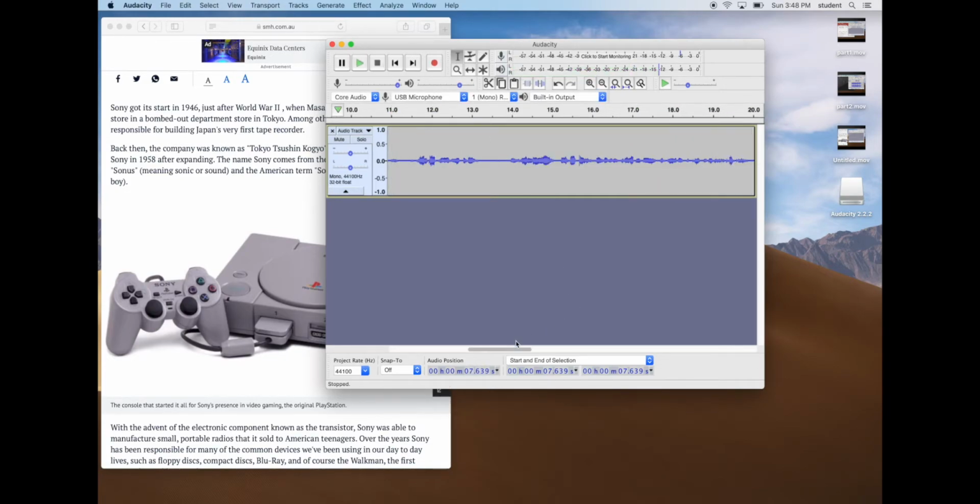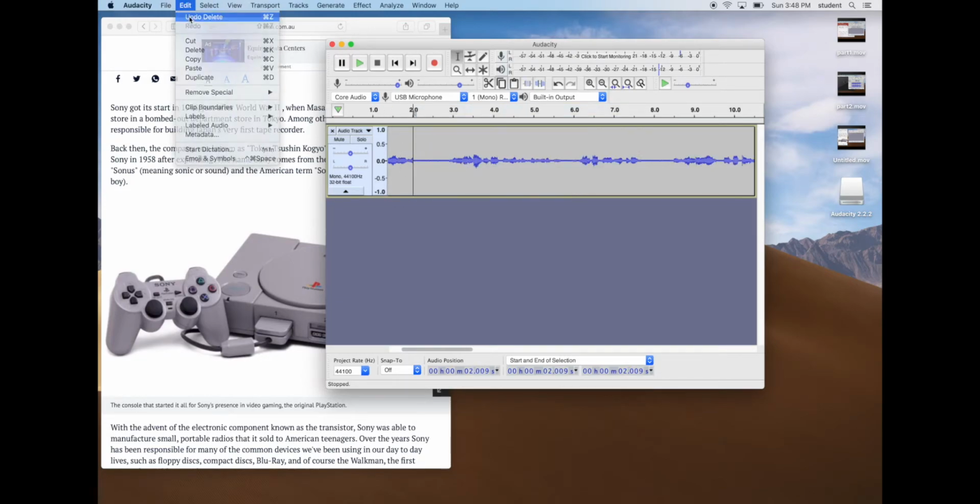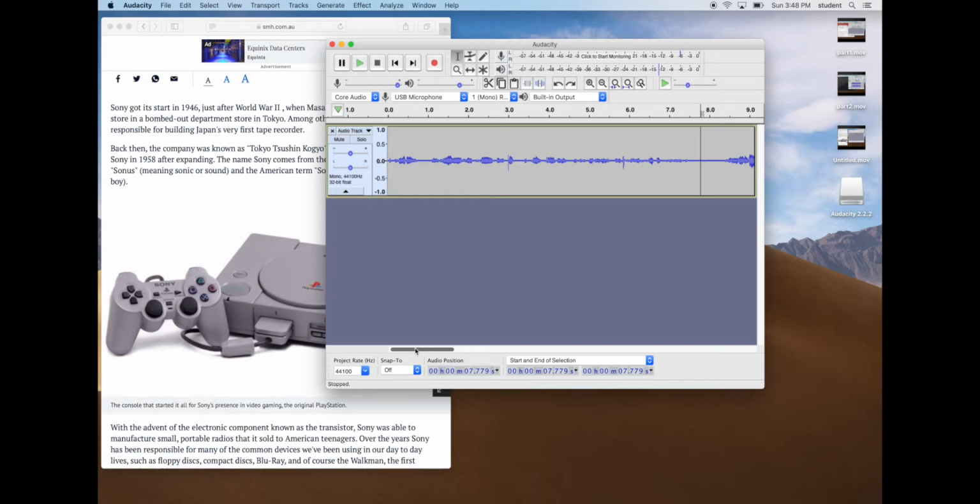So just like you would in a Word document, you could hold down your mouse and select over like so and click delete. But we're going to undo that for a second, and we're actually going to do something a little bit different. I'm going to click once. You could also do this in a text document. Hold down my shift key, select back to the start like this, and then click delete.